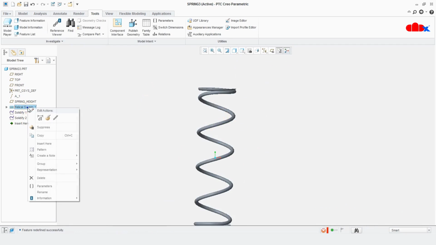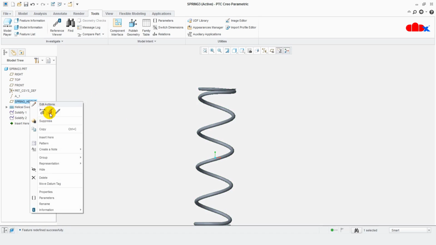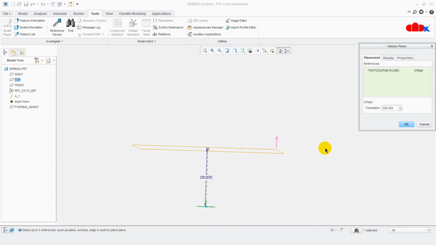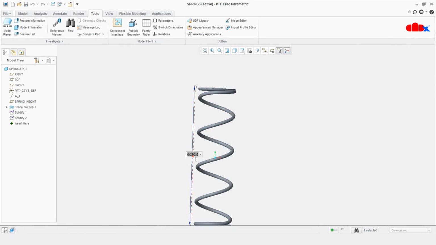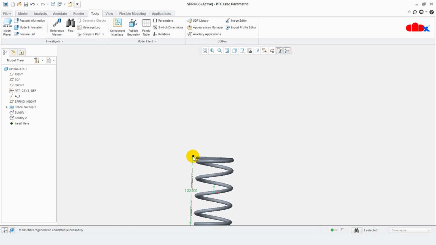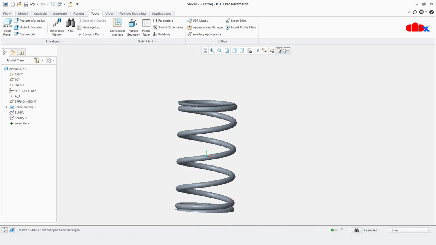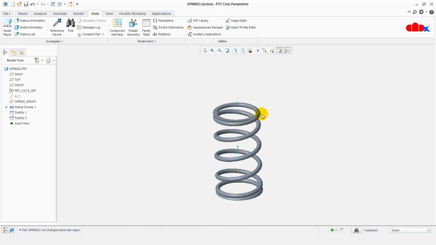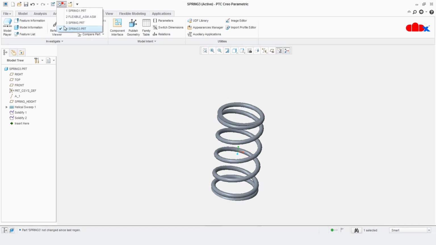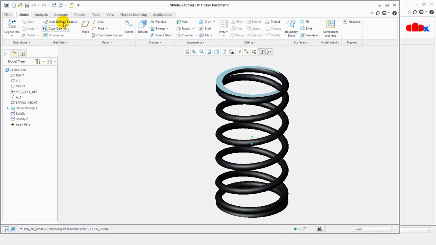So everything looks good. Now let us make this spring a flexible component and assemble it inside an assembly. So make it 100. Okay, so this is my spring. I just resized it. You can color this spring as you wish, just like these springs I have colored black and blue, so you can color that.